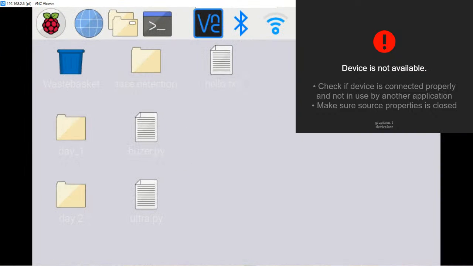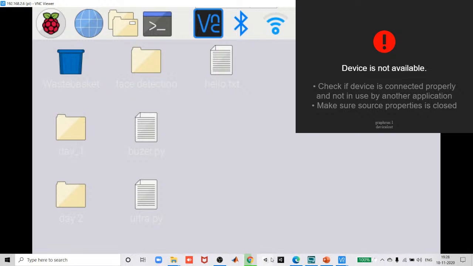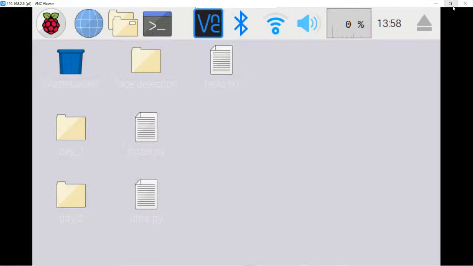The first step, I successfully connected my Raspberry Pi to the PC by using VNC Viewer. So we should connect it to the same network. Even I connected the web camera also, the same camera I am going to connect here, so that's why it is showing. Okay, so now we will get into the project execution.